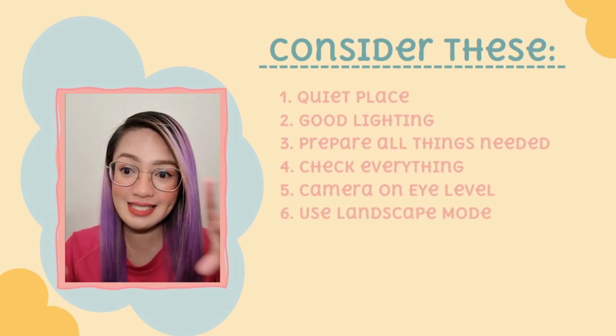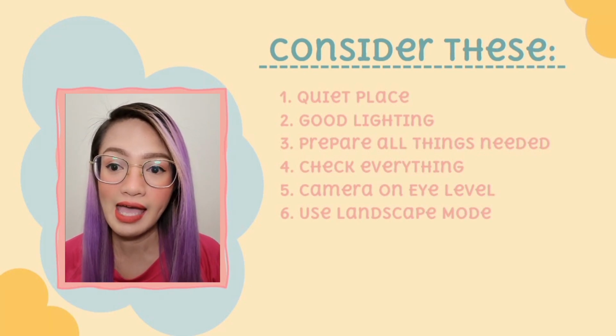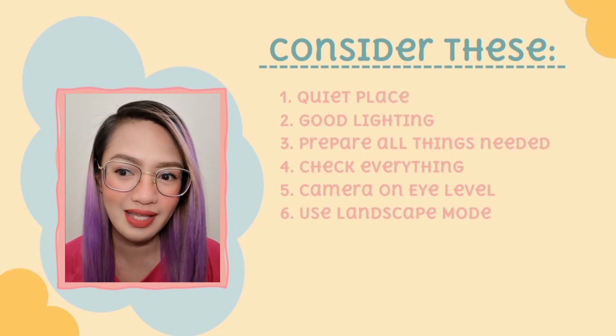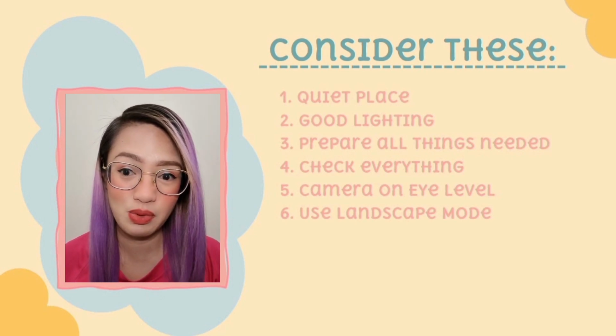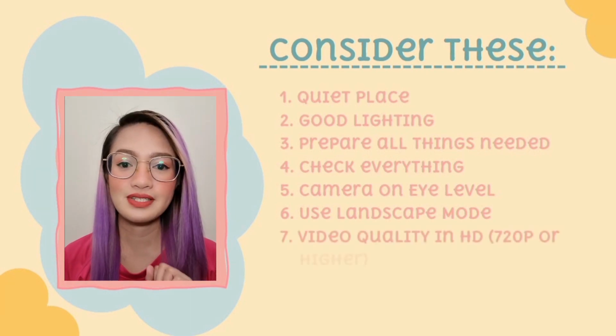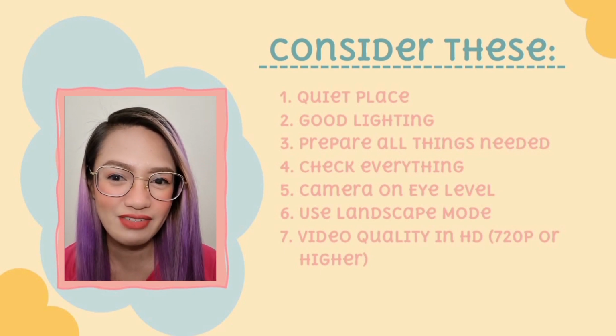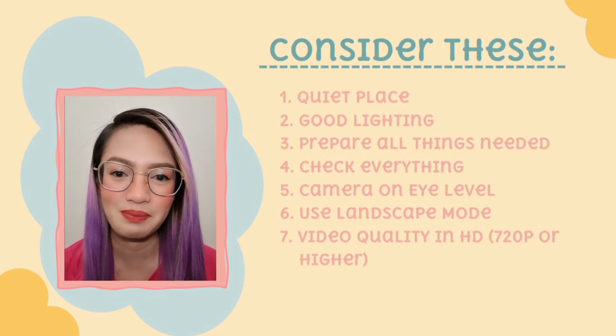Landscape mode like this, the horizontal one like what you are watching right now, and not the portrait mode like the ones you usually use for Facebook or IG stories or TikTok like this. Number 7, set the video quality to HD or at least 720p or higher would be better.